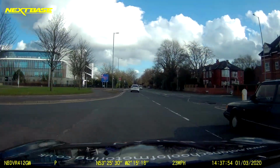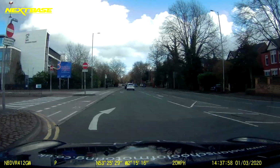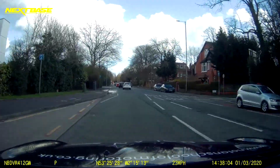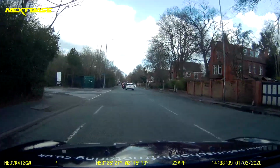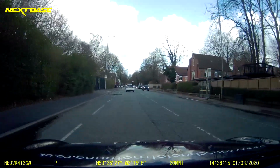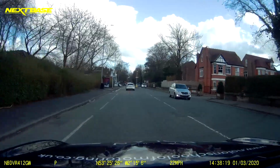When you look ahead, you can see more road markings directing you to move towards the right. This is where you will need to be careful, making sure not to make any drivers slow down, stop or swerve as you move to the right. This is a 30 mph speed limit. We can tell by the street lights and no traffic signs. Keep your following distance from the driver in front. Remember the 2-second rule in dry conditions.